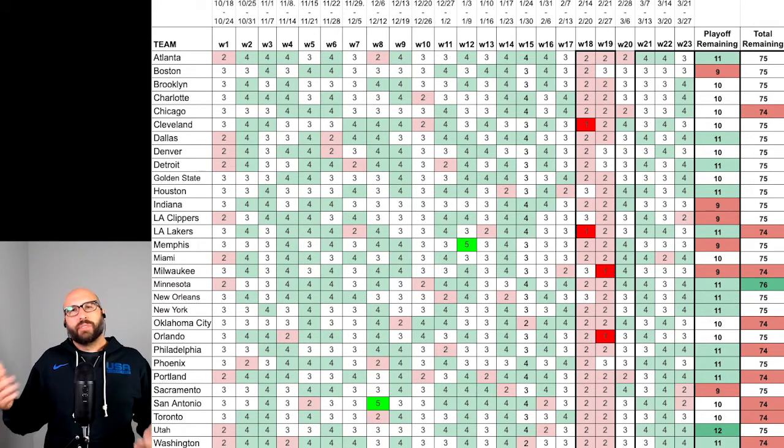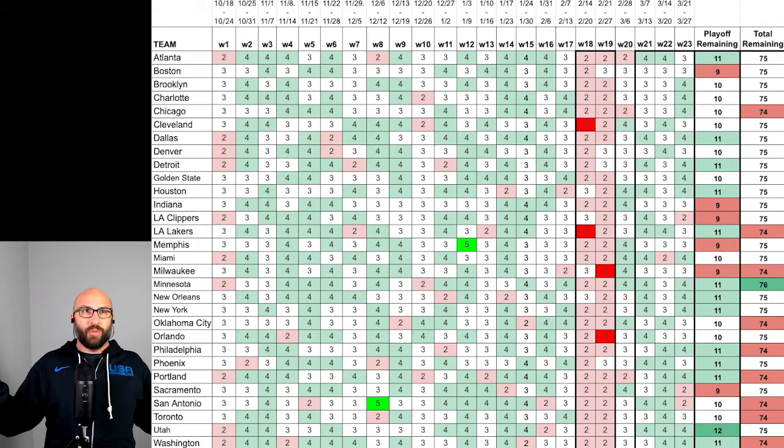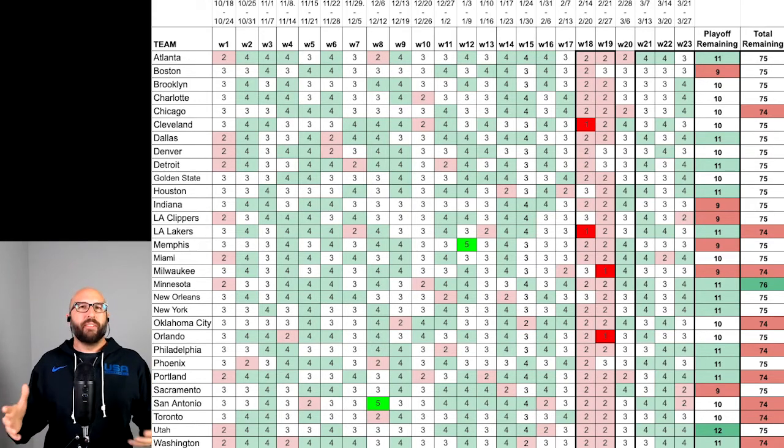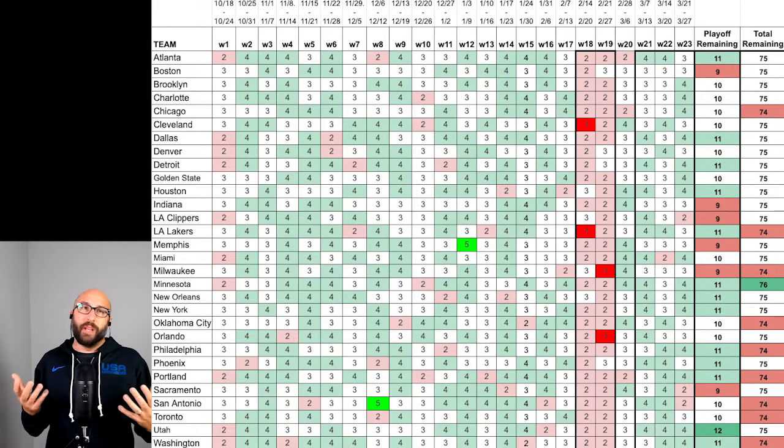Is that value? Sure, but you don't know anyone's health status, right? If I get Anthony Edwards, if I get Cat, and then he misses games throughout the season, did I really get a return on those 2 games versus someone who stayed healthy the entire time in Miami? No. So don't move heaven and earth to take this into effect, thinking you're getting that edge. Just be aware of these things.